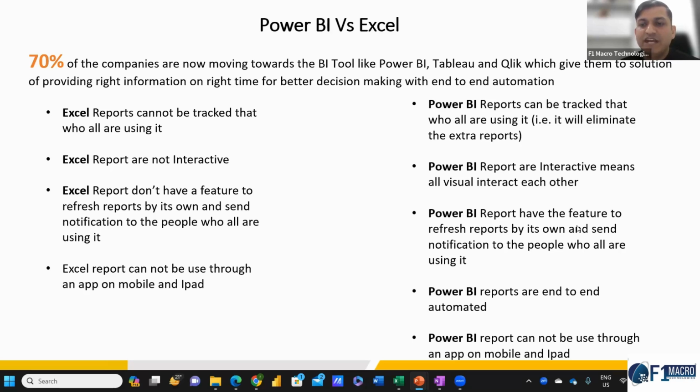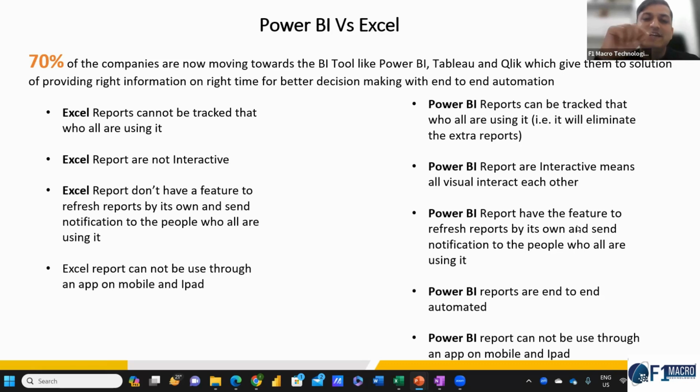You can connect Power BI to that particular source. So the dependency on the database administrator and IT staff has been eliminated. You don't have to ask for the data. When you connect Power BI directly to the source, you don't have to wait for those 15 days or for the end of the week, right? Because Power BI will automatically fetch the data from the source and you can have real-time reports, live reports.